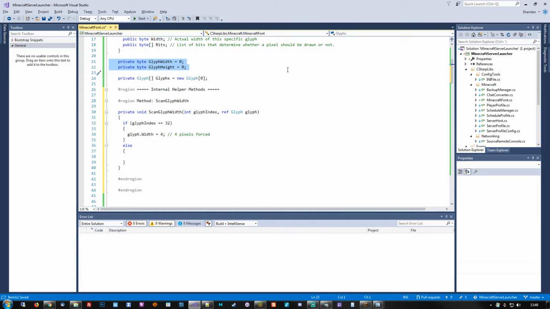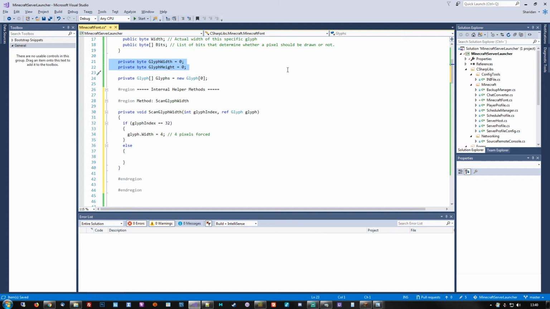Those would be the maximums. So we can use those to properly work out the actual width of each individual glyph.